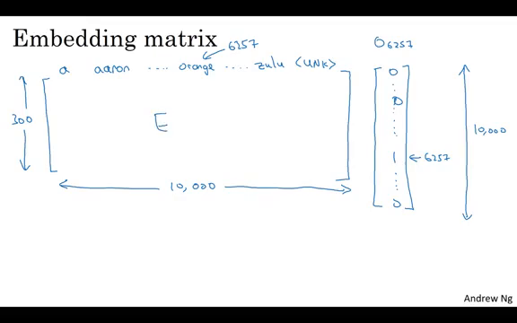And if the embedding matrix is called capital E, then notice that if you take E and multiply it by this one-hot vector by O of 6257, then this will be a 300 dimensional vector. So E is 300 by 10,000 and O is 10,000 by 1. So the product will be 300 by 1, so a 300 dimensional vector.